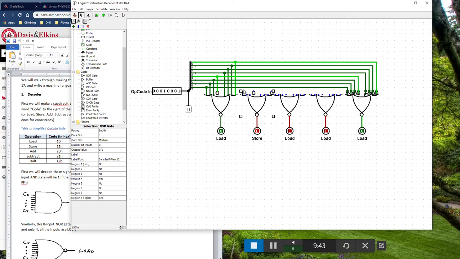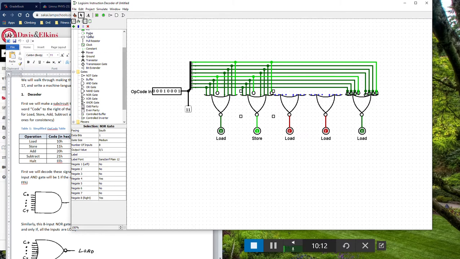And now when I connect these up, I see that I get the store when the opcode is 1, 1, 1. So hopefully that gives you an idea of what we need to do for the decoder.